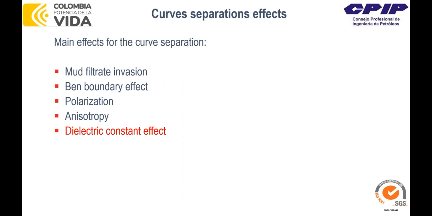And finally, we are moving to the last one in the row, which is the dielectric constant effect. If you remember, in the beginning of the topic, we discussed that the tool is not actually measuring the formation resistivity. It just measures the difference of phase shift and attenuation, which is then calculated to resistivity curves using exactly this dielectric constant, right? And what happens if this dielectric constant is not representative? We're going to get an error. So let's have a look at how this effect can be noticed.